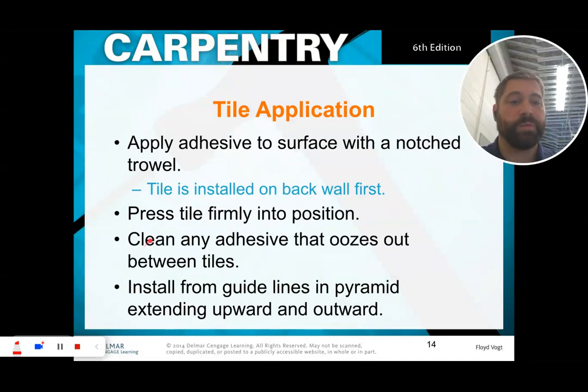This makes it much more difficult once you go to grout and when you have to clean it, because then you have to scrape this stuff off after it hardens. Most of the adhesives that you'd use for a vertical application clean off relatively easy when they're wet. When they're not, it becomes a pain to try to clean everything off. Install from guidelines in a pyramid extended upward and outward. So you just kind of want to build up and then out.